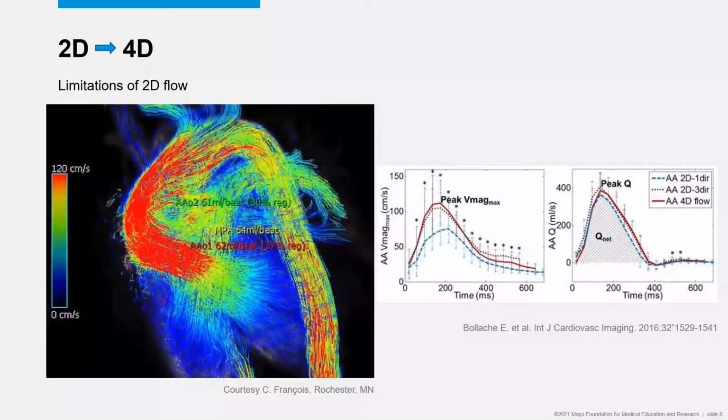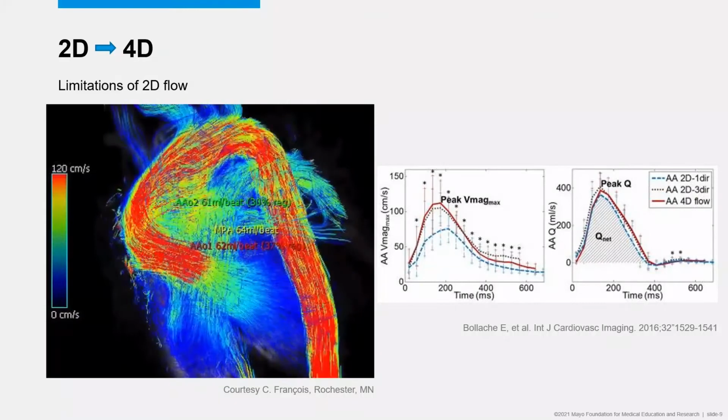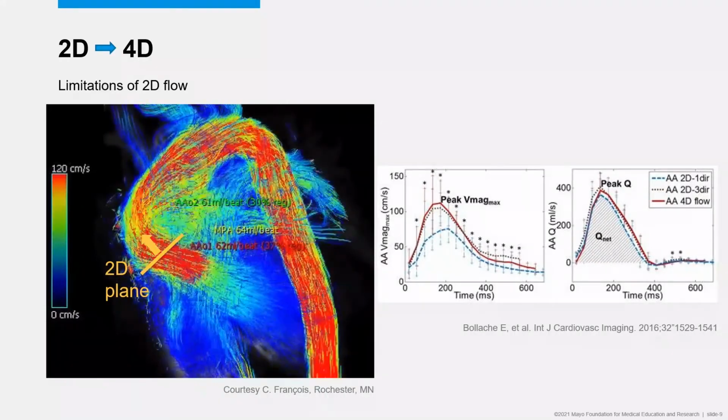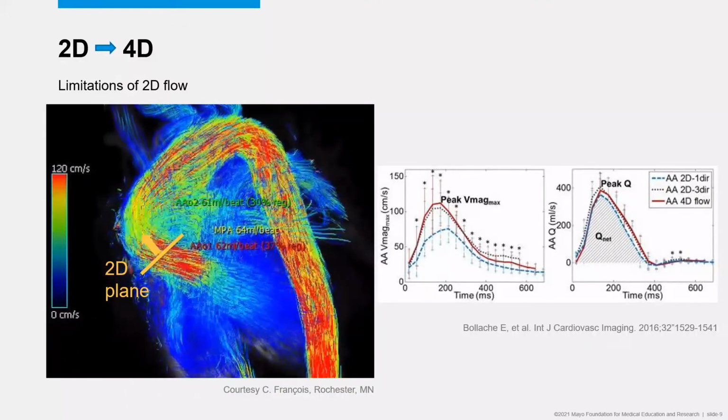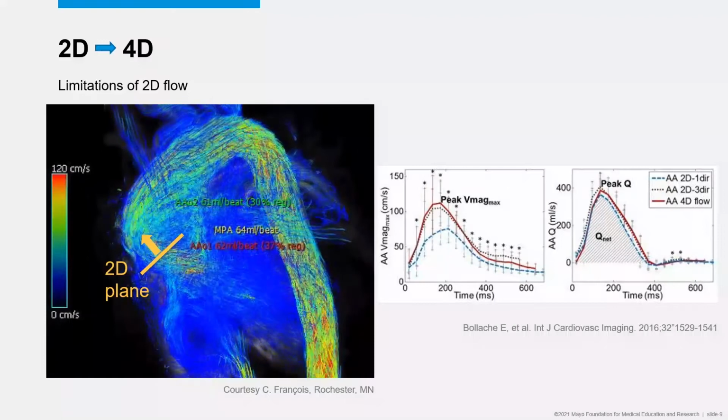In this example, in a patient with aortic stenosis, you can appreciate the elevated velocities throughout the ascending aorta depicted by the red color. If you can imagine, we did a standard 2D flow on this case and placed the flow plane in the ascending aorta, it might be challenging to capture the true peak velocity of this complex flow jet. It has been shown in some studies that the techniques, 2D and 4D flow, agree well when it comes to measuring net flow.